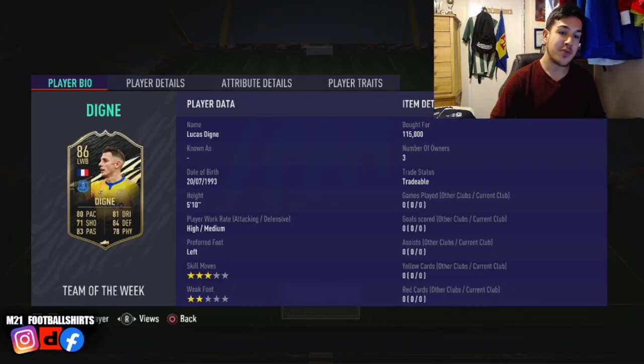But now let's get straight into this Lucas Digne in-form player review. He's got 80 pace, 81 dribbling, 71 shooting, 84 defending, 83 passing, 78 physical. Nice looking card, all-rounded. 3-star skill moves, 2-star weak foot, high medium work rates.